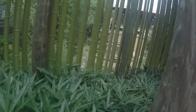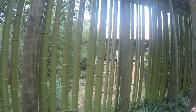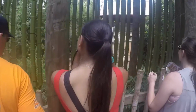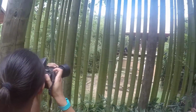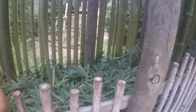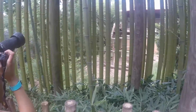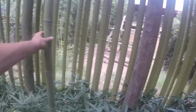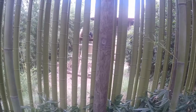Shot of some bears over here. Go, boys. Damn, I hope that's steel, man. Oh yeah, that's steel. That thing looks mean. Looks like it wants to eat us or something. Panting like a dog, tongue all hanging out of its mouth. Oh, that one just moved. Is this actual bamboo? Yeah, that's actual bamboo. Hey, look, it moved when I said that.